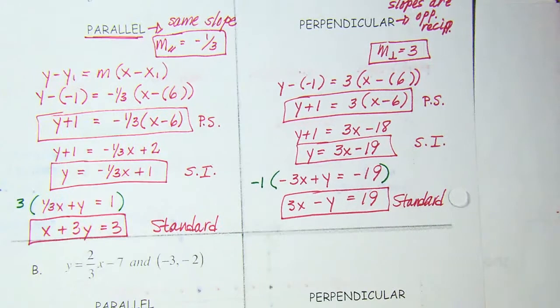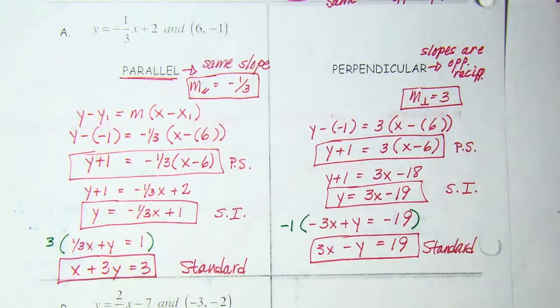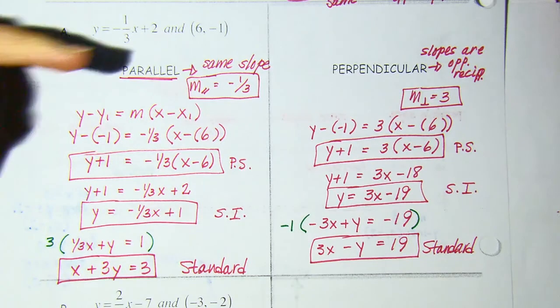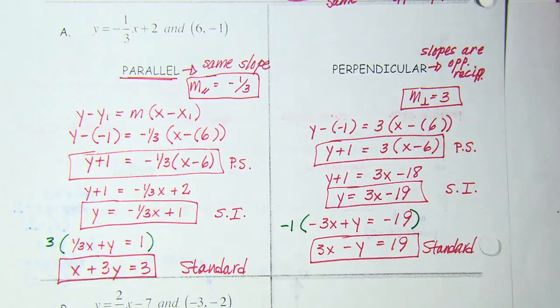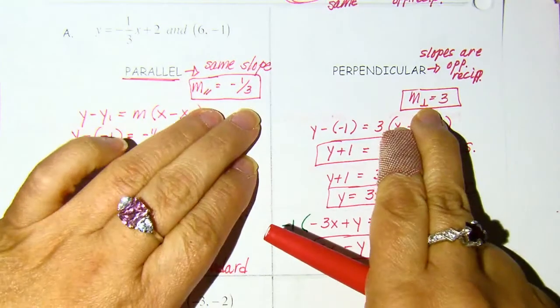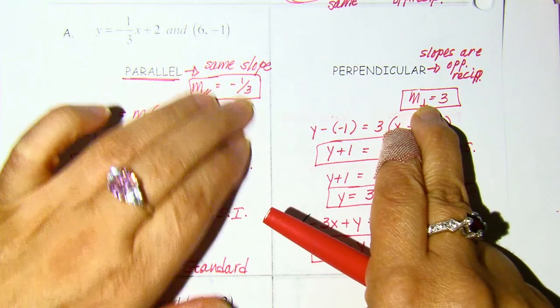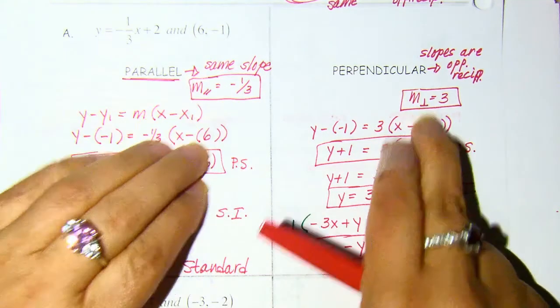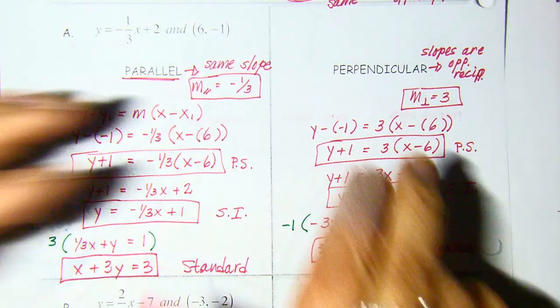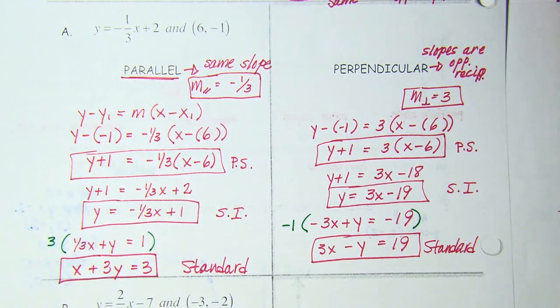Okay, so what do you have to remember? Well, you have to look: am I parallel or perpendicular? And it's all about the slopes. Parallel, same slope; perpendicular, opposite reciprocal slope. So you want to identify the slopes that you're going to be using when you're writing your equations. You're given a point, you know the slope, and so you go into point slope form. Look to see if the directions say what form to give your final answer in. Just for the purposes of the note sheet, we are giving our answer in all 3 forms so that you have it there when you're working on your homework.